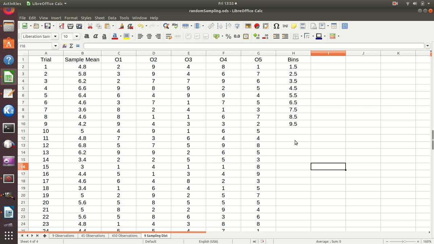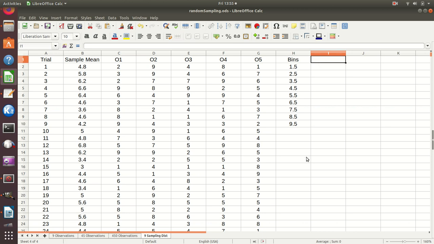1.5 through 9.5. Now again, the 9.5, I could call it a 9, it doesn't really matter, because what's going to go in this spot is everything bigger than 8.5, which could be 8.7 or 8.8 or something like that. Now, it can never be bigger than 9, because that's the biggest number I have here. So do I leave it as 9.5? Do I change it to 9? Again, it doesn't really matter.